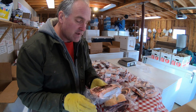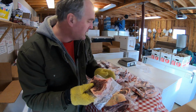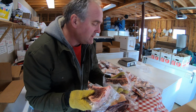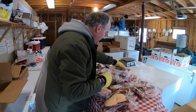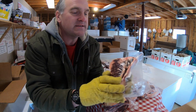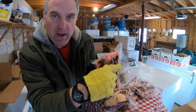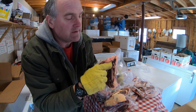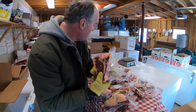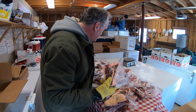Again, 1.5 inch thick, really nice fleck, fat, juiciness, marbling in these steaks. There's both porterhouse and T-bone mixed in here. And the difference between porterhouse and T-bone is, here's a T-bone. This side of the bone is loin. This side of the bone is the prized tenderloin, which could also be made into filet mignon. On a T-bone, that tenderloin is very small, less than, I think it's 1.25 inches. There's a rule about that, but I forget the exact dimension.